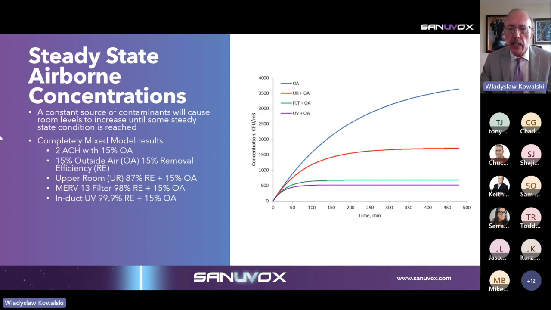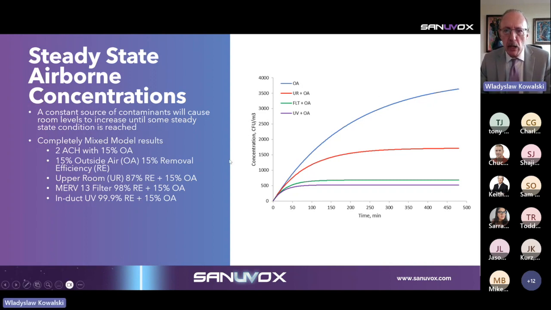We're showing here outside air, 15% outside air, which is typical for most buildings in the world today. We can see that in 8 hours, it has not reached steady state because it has not leveled off. Outside air at 15% is not adequate to keep your building air clean. In fact, if you're in a building with natural ventilation, which amounts to about 15% outside air, the levels will climb continuously throughout the day. And you can imagine what this means during the coronavirus epidemic. If you're in a non-ventilated room with other people, those levels are just climbing and climbing all day.